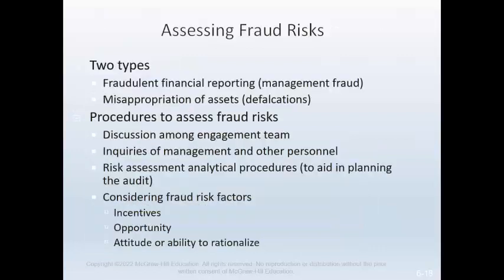The auditor's consideration of risk of material misstatement from fraud recognizes that there are two distinct types of fraud: misstatements arising from fraudulent financial reporting, such as management fraud, and misstatements arising from misappropriation of assets, called defalcations. The audit team is required by the standards to have a discussion about the susceptibility of the client's financial statements to material misstatements, including a discussion on susceptibility of fraud. The PCAOB standards emphasize that the communication among the team members about significant matters affecting the risk of material misstatements should continue throughout the audit.